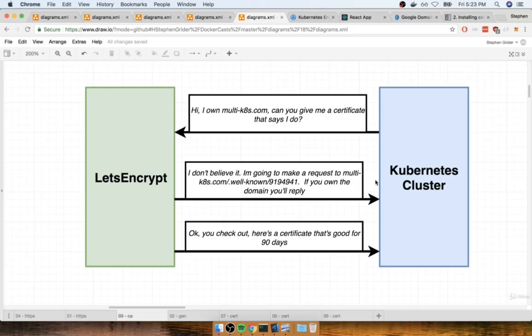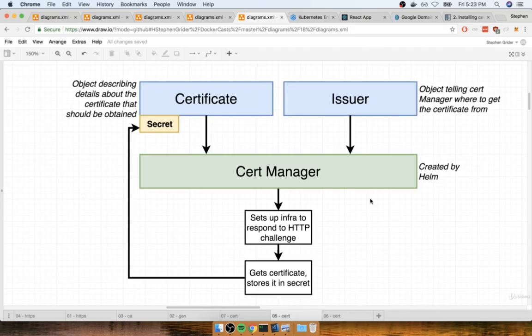And then at some point in time, it's going to set up a route handler to respond to the Let's Encrypt verification request. Now, in order to get Cert Manager working the way that it expects, there are two different objects that we have to create with two different config files inside of our project. So these are two types of objects that we're going to create in the same way that we've created many other objects before. We'll talk about the issuer first over here on the right-hand side.